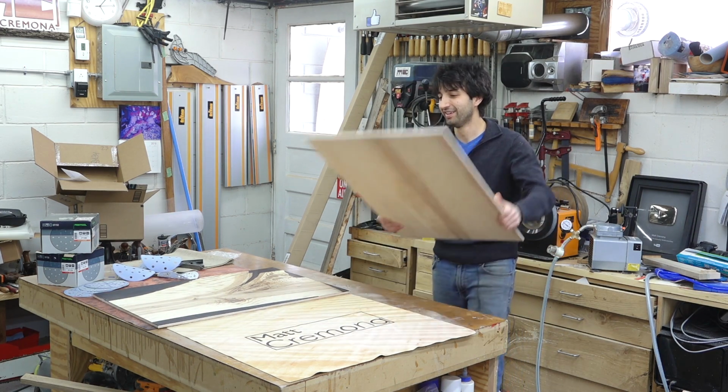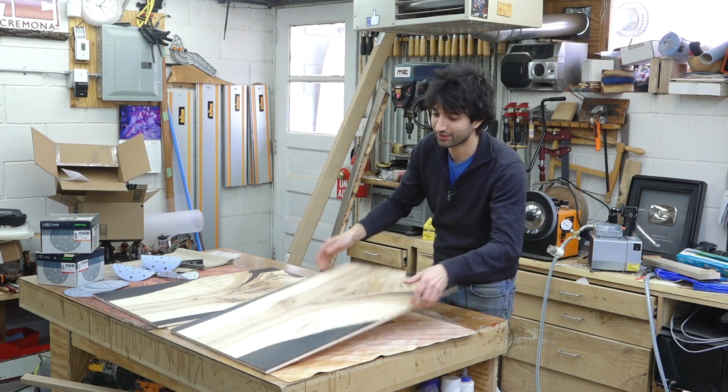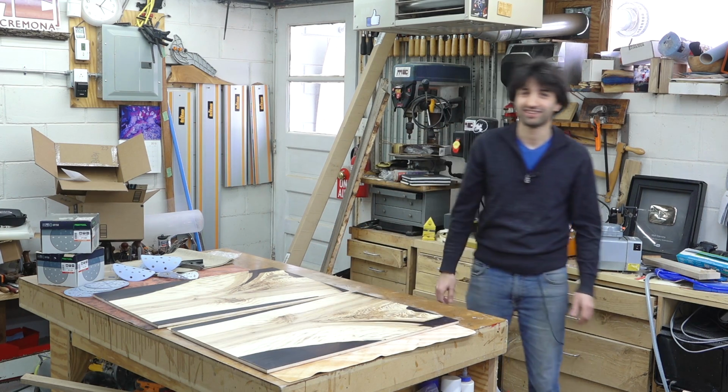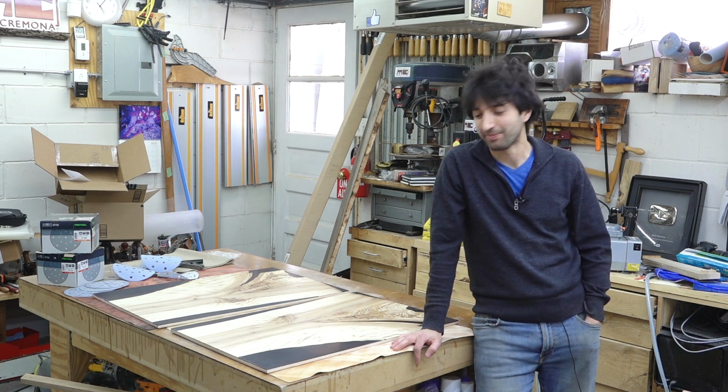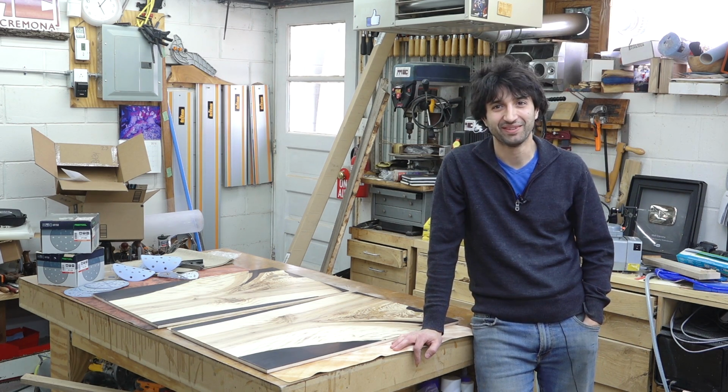I had that block of epoxy with the slab in it in the shop for like weeks, because I was like, I don't know if I want to run this through a bandsaw mill. Something can go wrong. But yeah, nothing went wrong.